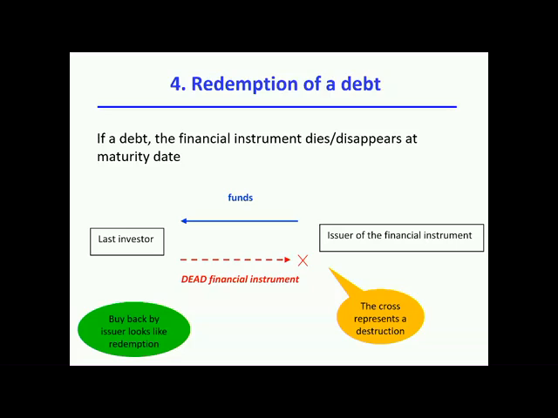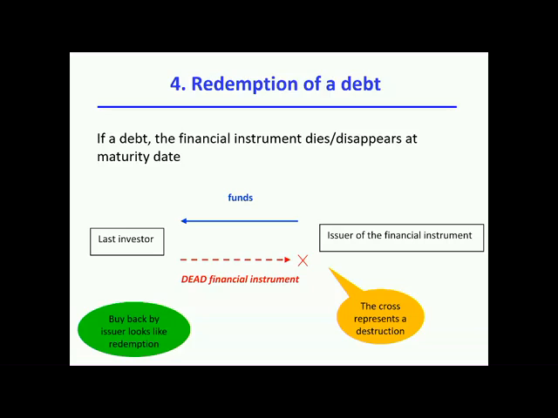Good, so what did we do now? I, as the issuer of the bond, my name was written on here, Axel, gave you funds back. That's a blue flow. And you therefore gave me back the financial instrument, and that is now dead. That's pointless, right? We are finished with this one, so I can throw that one in the bin. So that is what we mean by life cycle of the financial instrument. The birth is that we are writing it, then we issue it, so that the corporation or the government receives funds. Whoever issues it gets the first set of funds, and that's basically the unit that needed money.